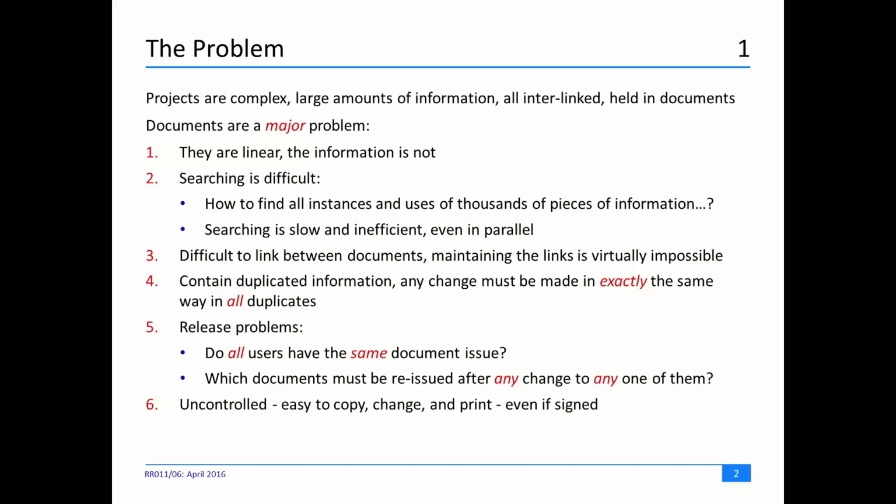Now, that in itself is a time-consuming activity and one which is inherently difficult to achieve with any degree of certainty.